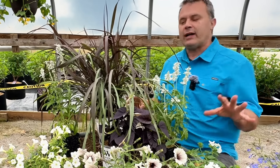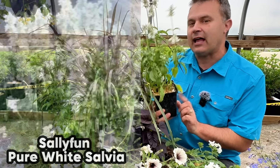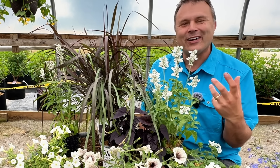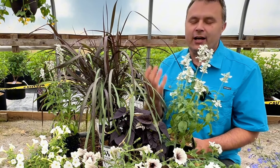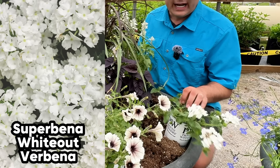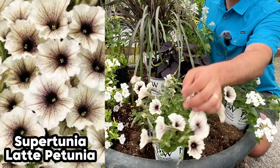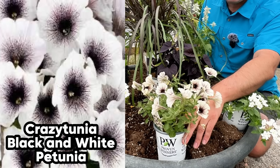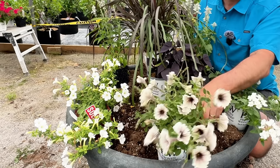We wanted to add a couple of whites to work with. This Salvia here is the Sally Fun Pure White — a fantastic white salvia. Sometimes other white salvias are just a little lackluster, but this one really has an intensity in the white and the flowers are quite large, so they don't get lost. They will hold up in a container. We also wanted to put some of the Supervena White because that's a really fantastic verbena — it gets really big and goes over the edge. We did want to put some of the Supertunia Latte, which has that kind of black and white stripe — just a beautiful petunia.